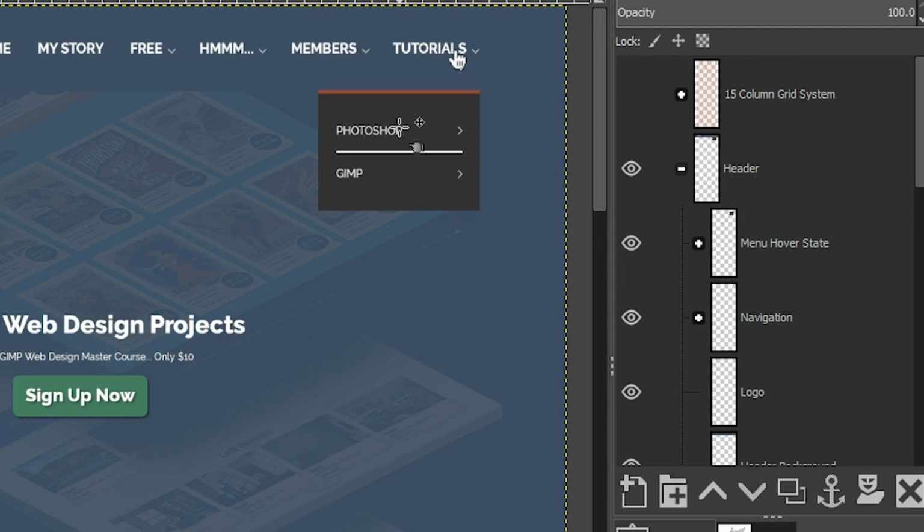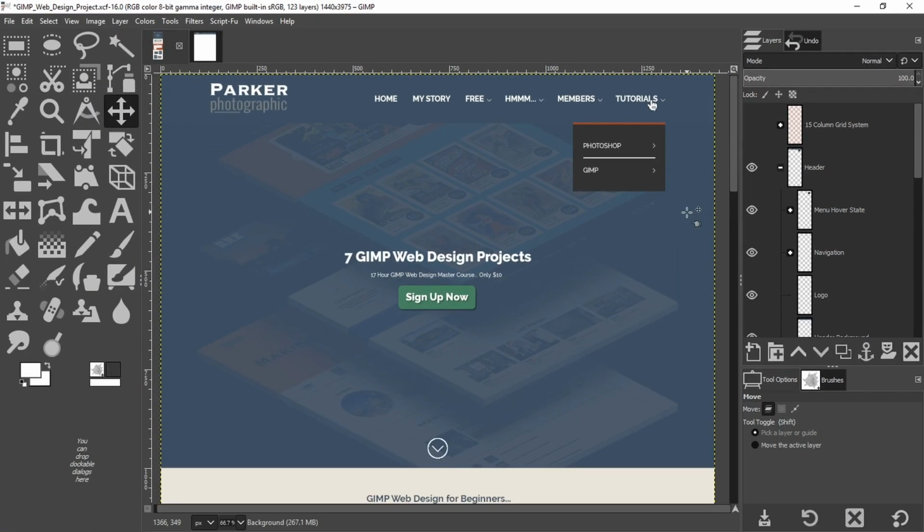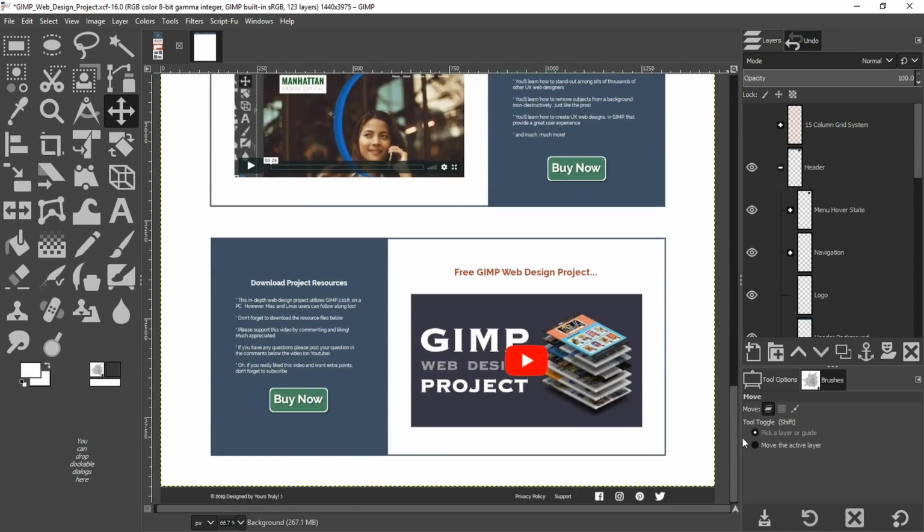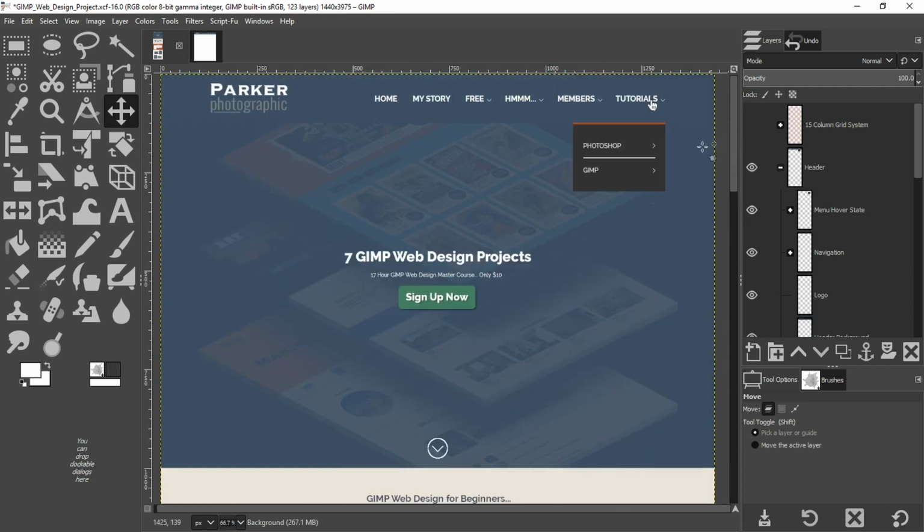But because I'm not creating a new web page or new website from scratch, this site already exists, so I don't need to recreate this hover state. But I just wanted to share that with you because you will need to create these different hover states for your buttons, your menu navigation items, and any other links that you design on the page. Now, if you want to check out this completed web design, I've included it in the resources folder that you downloaded. All right, so let's go ahead and work on our hero section.